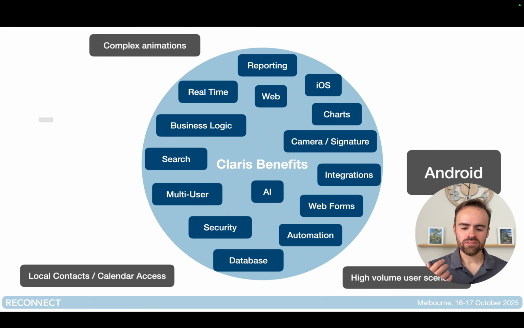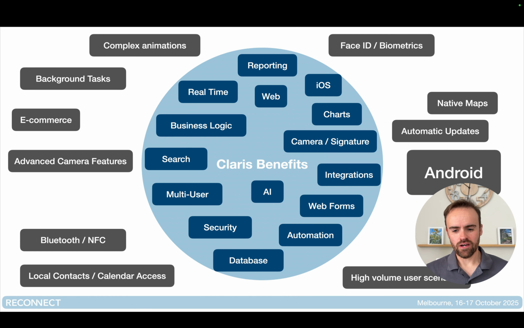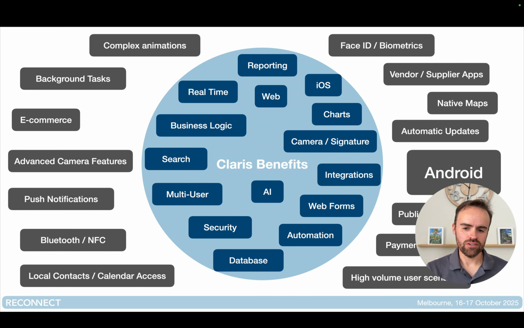But sometimes customers expect things that the Claris ecosystem doesn't provide. We can't currently publish to Android. If we want the app running things in the background for us, we don't have access to our local contacts and calendars, or the updating process can be difficult, and those situations where we want high volume number of users using our app just aren't really possible with FileMaker Go.